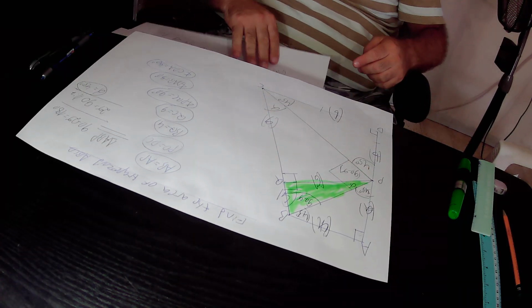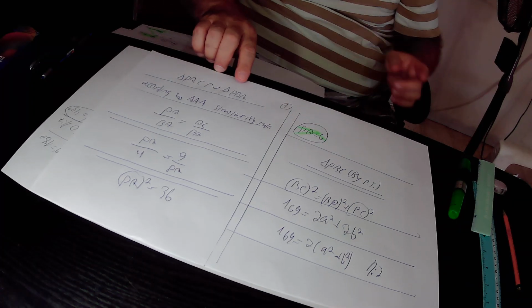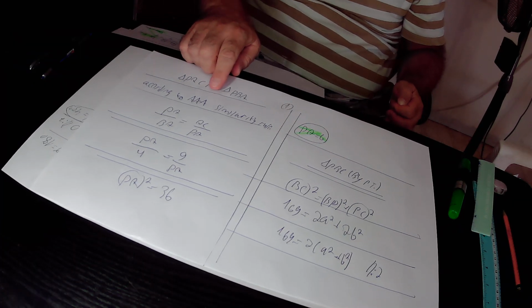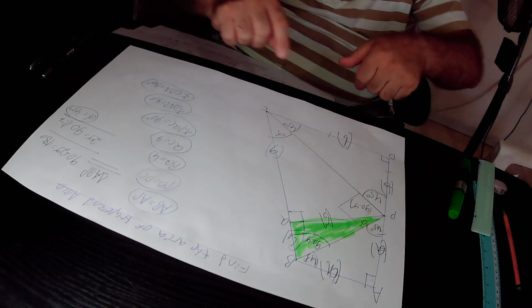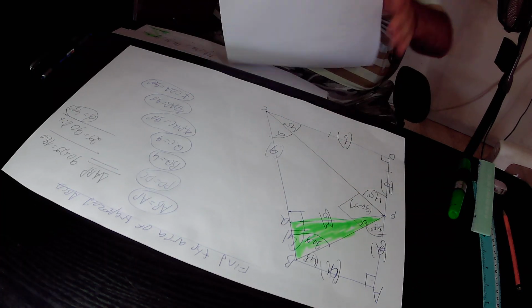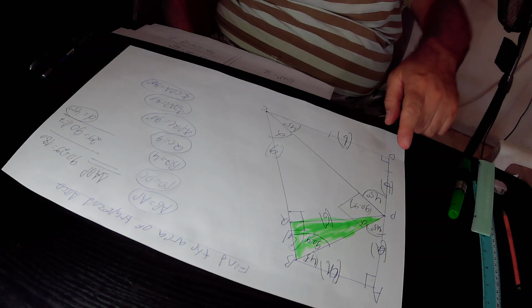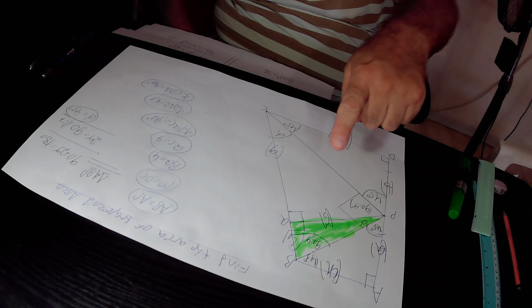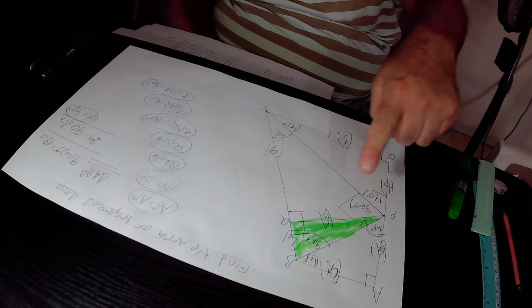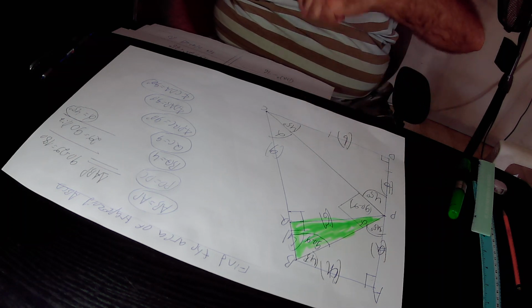To repeat, we found out that the big right triangle PQC is similar to the small right triangle PBQ according to the angle similarity rule. And from the fact that those two right triangles are similar to each other, we will derive that the following relationship exists between their sides. First of all, side PQ is a common side that belongs to both triangles. Side PQ belongs to the green triangle PQB, and side PQ also belongs to the big triangle PQC.